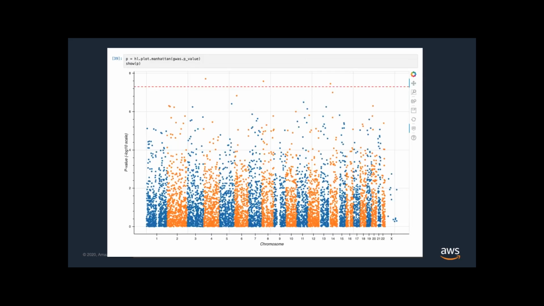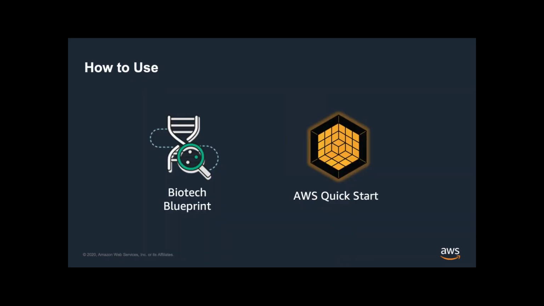From there, you can run things like Manhattan plots, although this data doesn't look like it's cleansed enough to actually provide any useful statistics or results. We walk you through how to get from fully formed data through quality control and into charting in very short order.